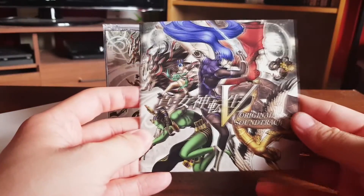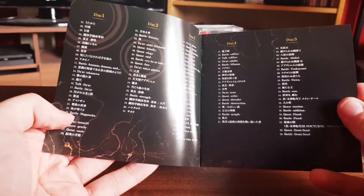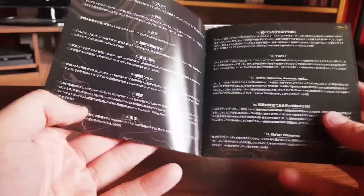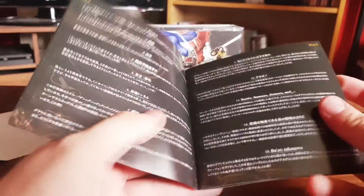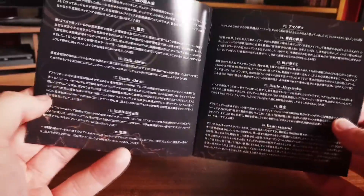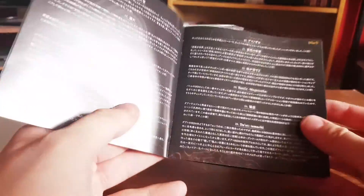Let's look at this original soundtrack illustration book — though I won't call it an illustration book since it's just comments. There's the track listing which we've seen before. Yeah, these are comments and there's a bunch here — quite detailed actually. Especially that Tamachi comment, that's a lot. I can't read this by the way, so I'm just going to go for it.